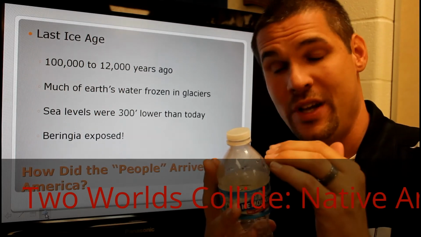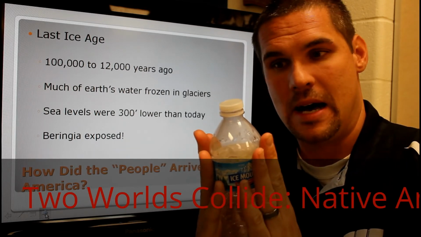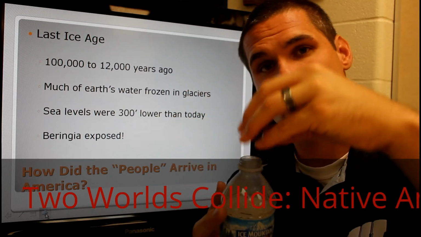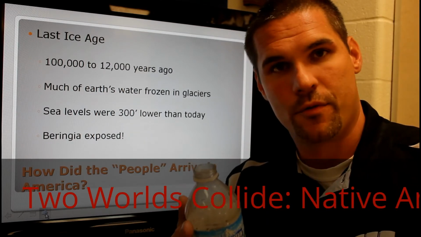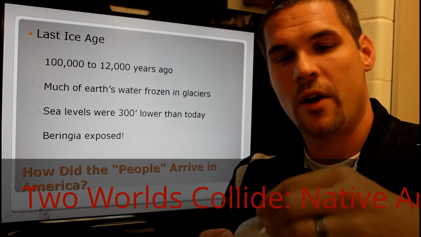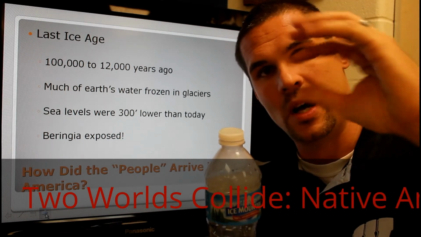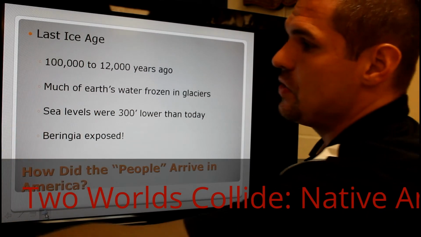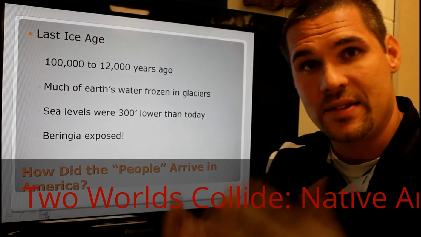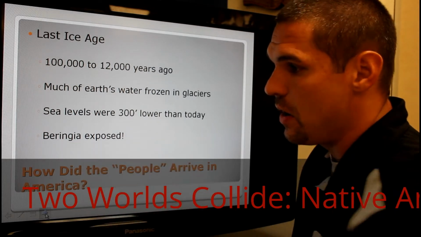You're right, as it freezes, the water or the ice is going to go to the weakest part of the bottle, and you would probably find that the bottle would come off and the water would actually expand upward. When water freezes, it expands, the ice molecules expand. And so all this water in the ocean, a lot of it was caught in these glaciers. So with the ice masses going up, sea levels are going to go down. So sea levels were 300 feet lower than they are today. So with that sea level dropping, there's going to be a land bridge that is going to be exposed, and that is Beringia.